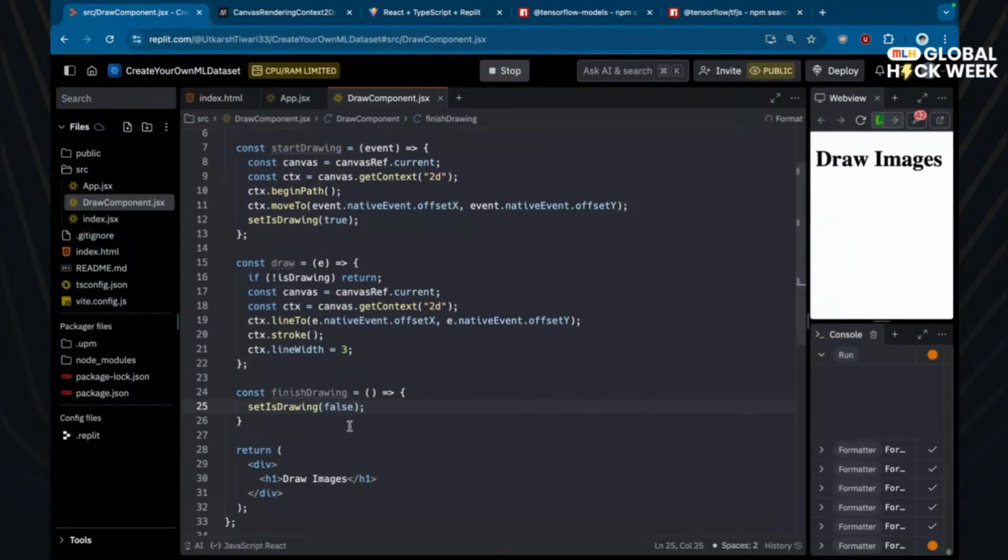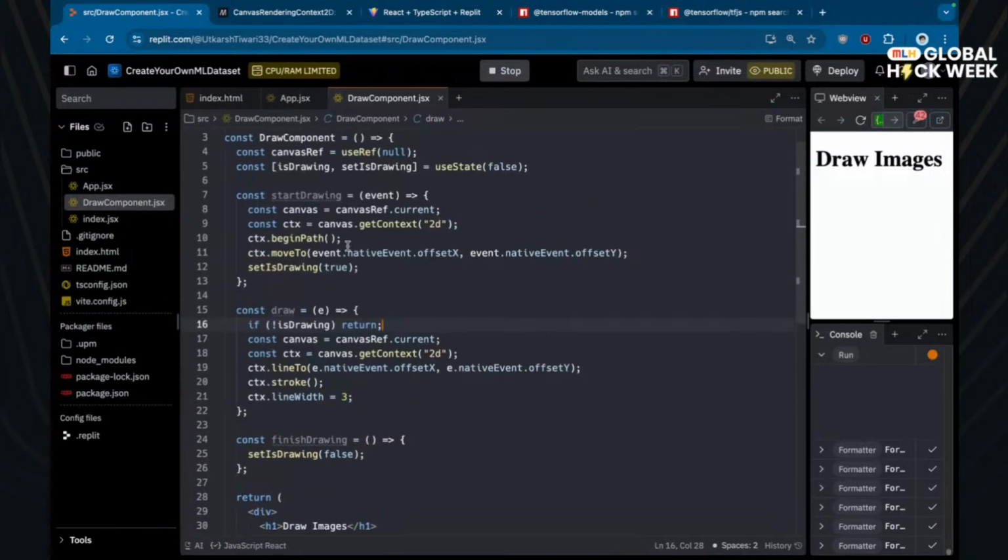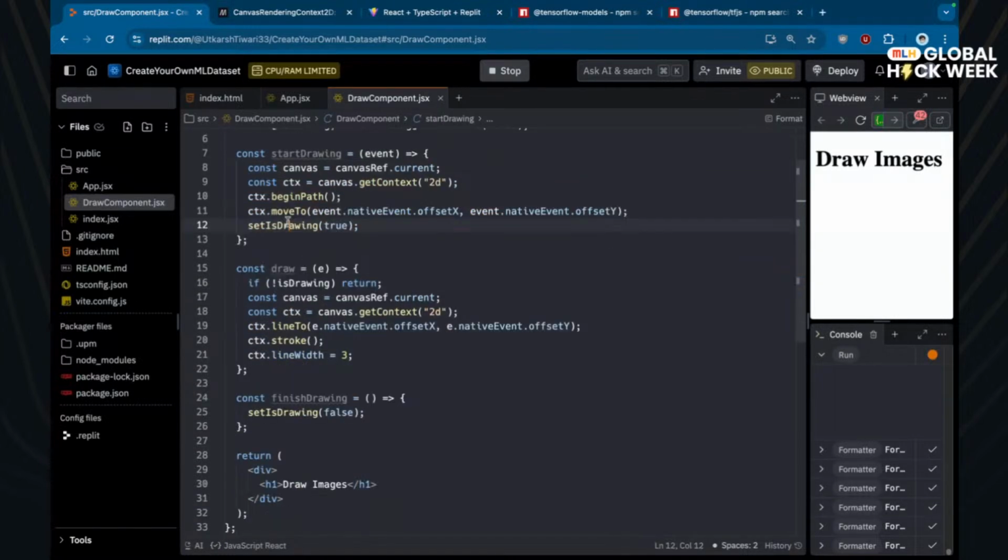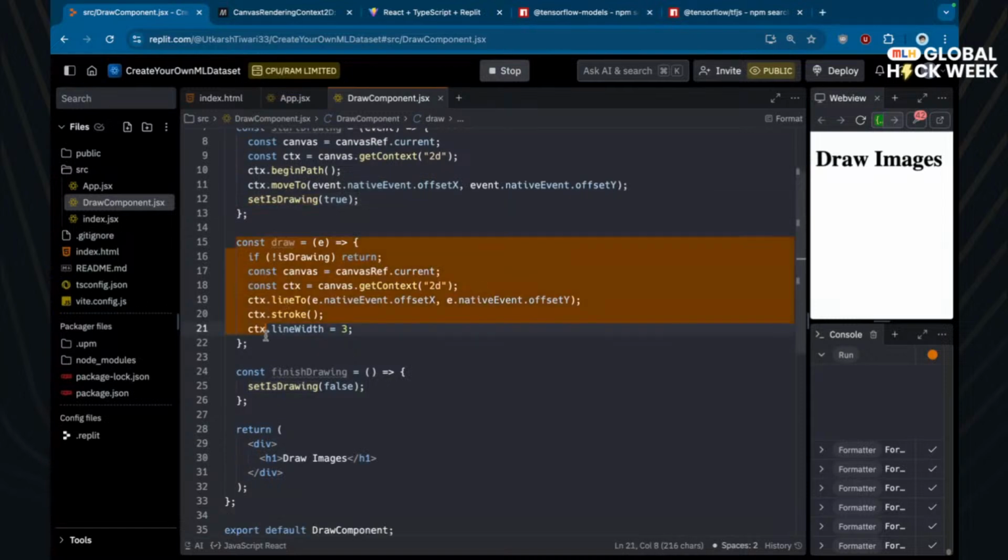So whenever this is false, the draw function will return automatically, right? If the mouse is hovering in the canvas but you have not clicked, then start drawing has not set is drawing to true. So if it is not drawing, then this function will not do anything.